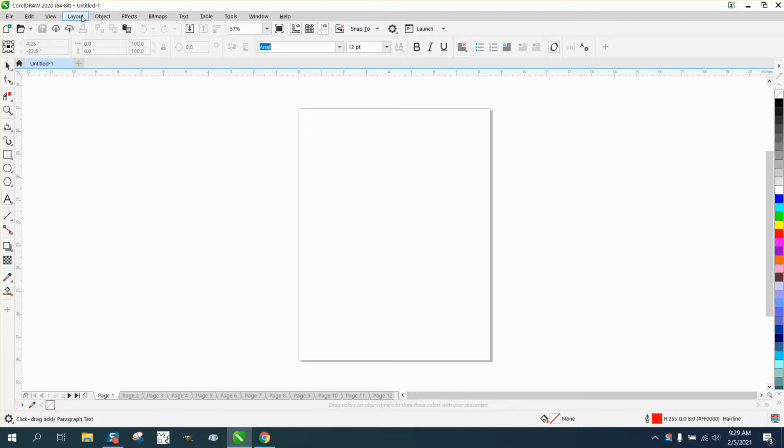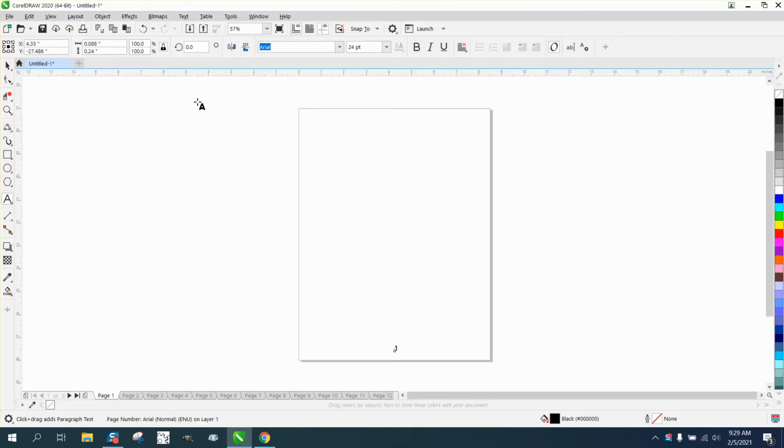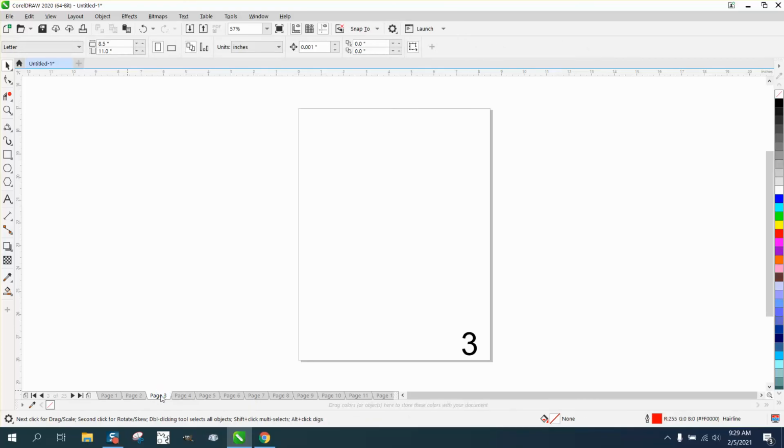go to Layout, insert page number on all pages, and then I've already got a 1 there. You can move it wherever you want. You can size it. If you have this lock ratio locked, you could change it to 1 inch. And then you just need to kind of think about the other numbers. So you want to go up here to Center Justified. And then if you look, all your pages have a number.